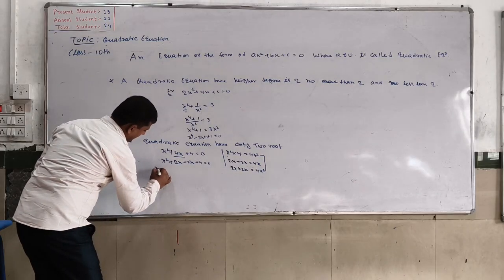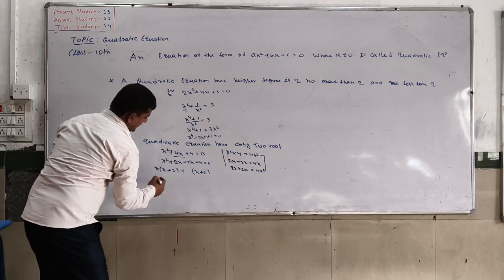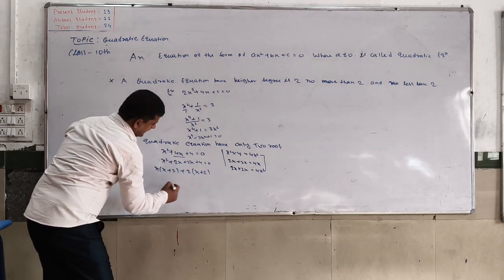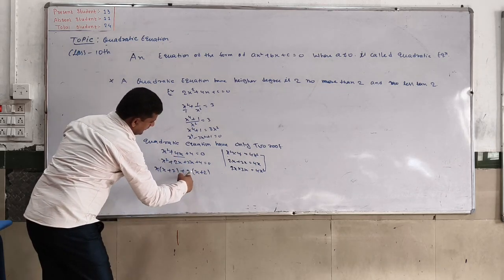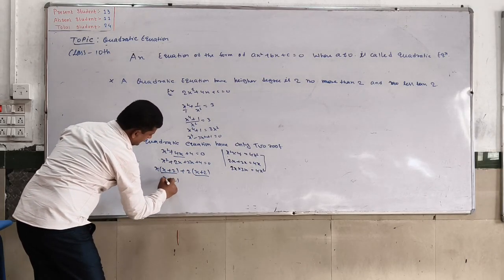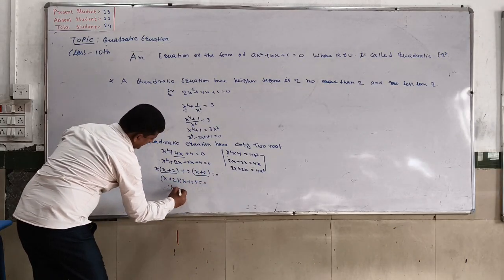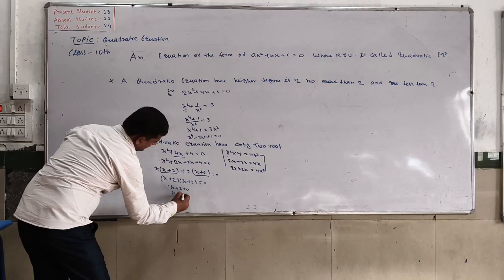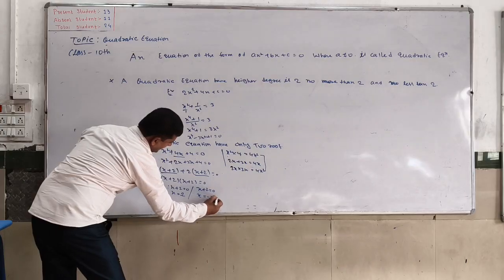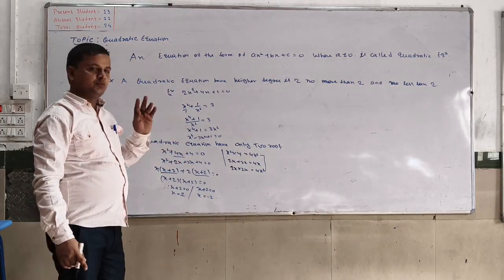So we take the common x into x plus 2. Then similarly the common x plus 2, we put the value of 2, so we multiply by 2, 2x plus 2 into 4. So the common term is x plus 2, and then x plus 2 equal to 0. So x plus 2 is equal to 0, then x equal to minus 2, and also x plus 2 is equal to 0, then x is equal to minus 2. So a quadratic equation has only two roots.